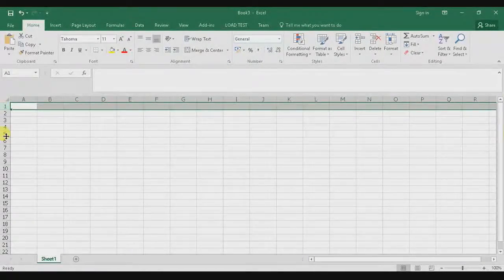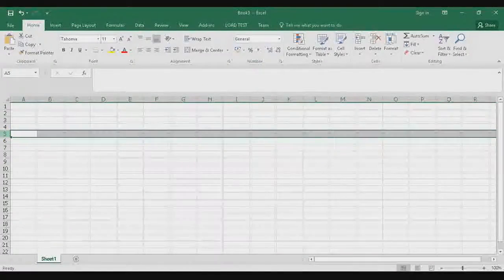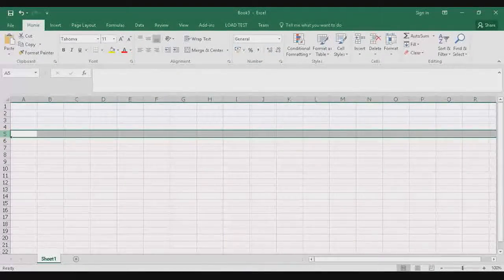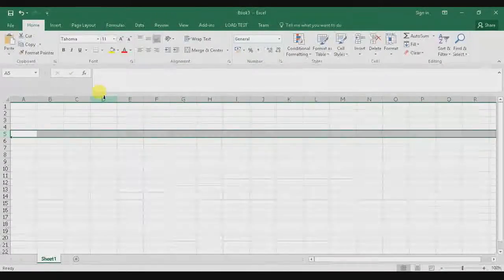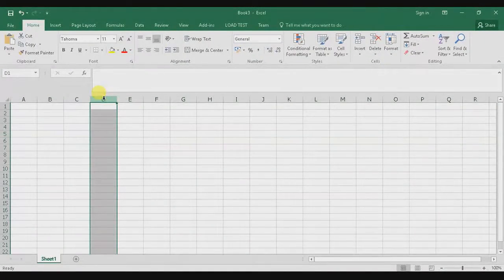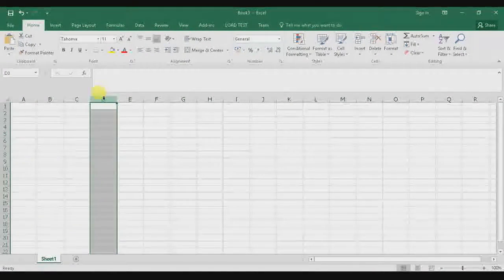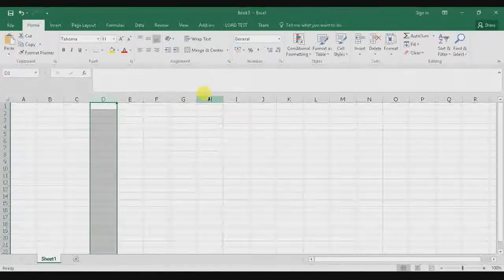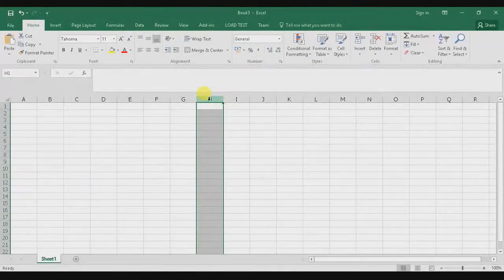If I click on 5, it will make the entire row number 5 active. If I click on column D, it will make the entire column D active. If I click on H, it will make the entire column active.